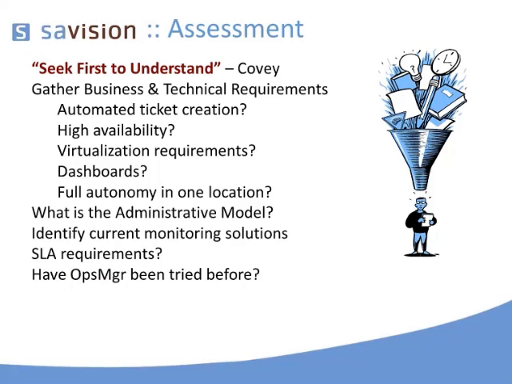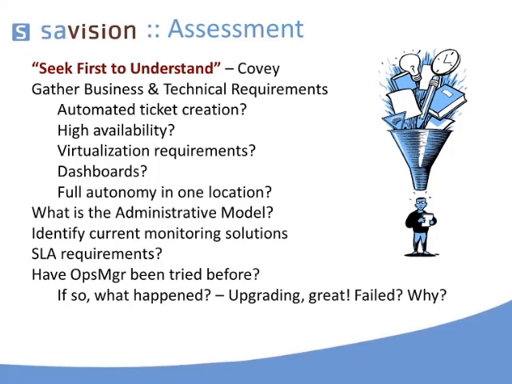It's far better to know about it before you start the deployment than it is afterwards having somebody go, well, yeah, we ran into this with MOM. Okay, well, great. At least we know ahead of time what we're looking at. So, if so, what happened? Are we going to try to do an upgrade from your existing environment? Who's going to own Operations Manager?